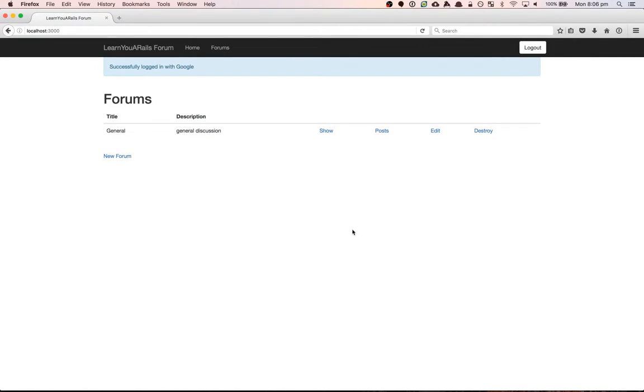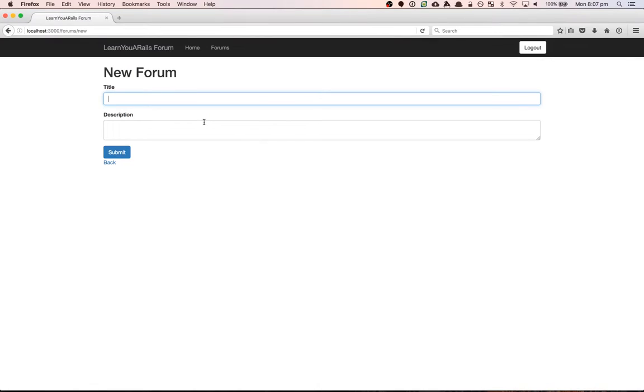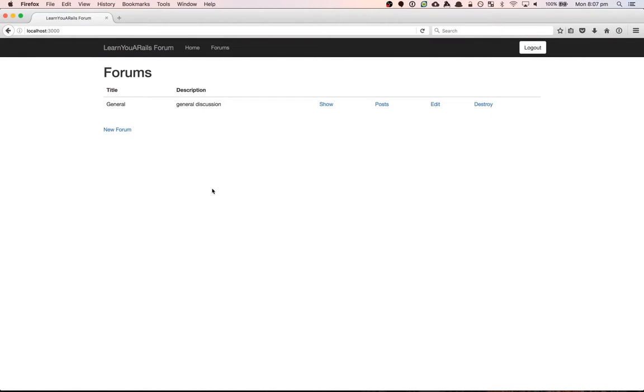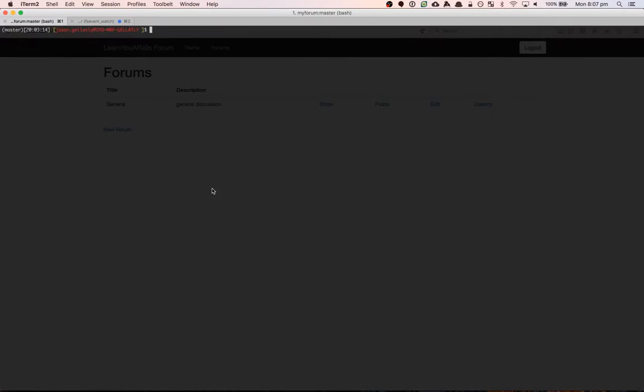So to make use of pagination, realistically you need a lot of data, or at least some data, maybe like 15, 20 records, something like that. So we're going to go ahead and make a bunch of forums. We can do it through the UI if we really wanted to, which is kind of stupid and a bit manual, or we can do it using loops and learn a little bit more about how you can use arrays. So let's open the Rails console.